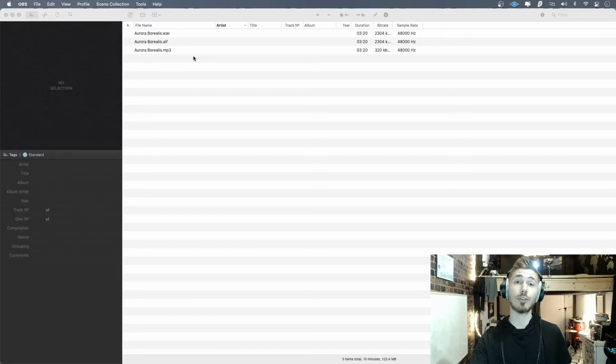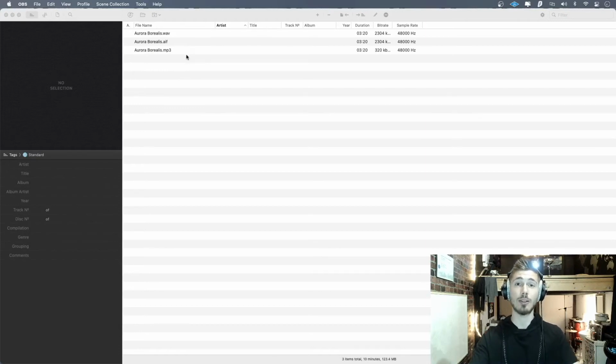You can attach metadata to WAV. If you think of WAV files like an envelope, and you want to staple a receipt with all the information onto the envelope, you can do that. But AIF and MP3 are special because you can actually put things inside the envelope, so it sticks. Even when you download or upload, that information will carry on to the next hard drive it will be stored on. But if you're doing that with WAV, you're going to see the metadata get lost. It's just from experience. If you don't believe me, try it out for yourself. That's exactly what happens with these types of files.